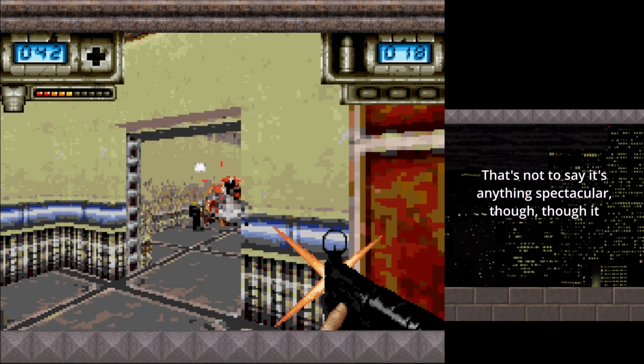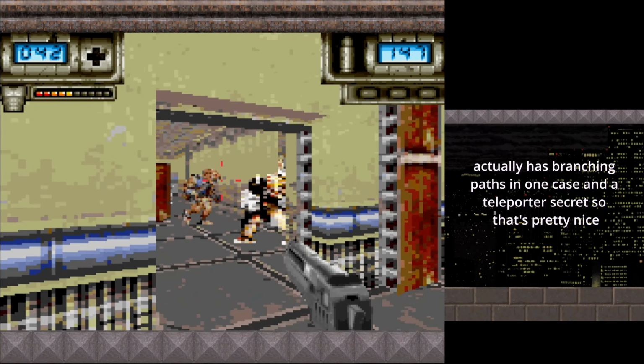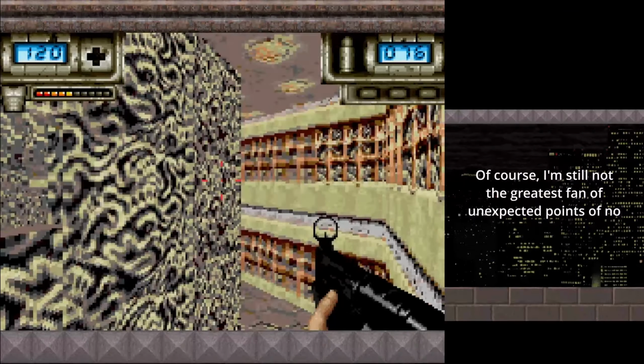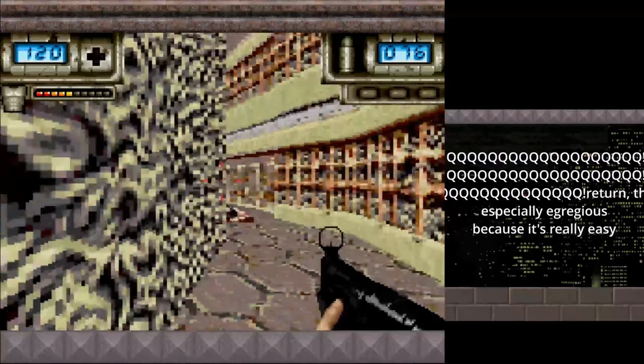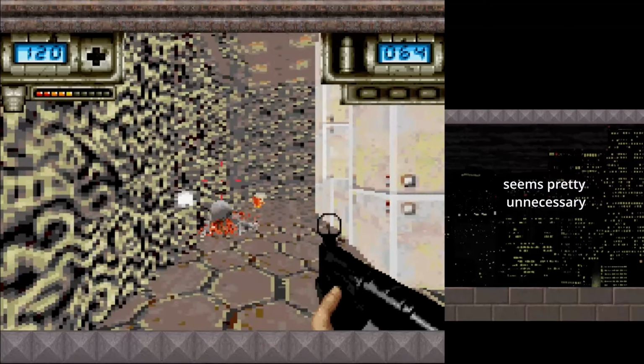That's not to say it's anything spectacular though, it actually has branching paths in one case and a teleporter secret, so that's pretty nice. Of course, I'm still not the greatest fan of unexpected points of no return. This map is especially egregious because it's really easy to miss out on secrets you might actually want against the boss and it seems pretty unnecessary.